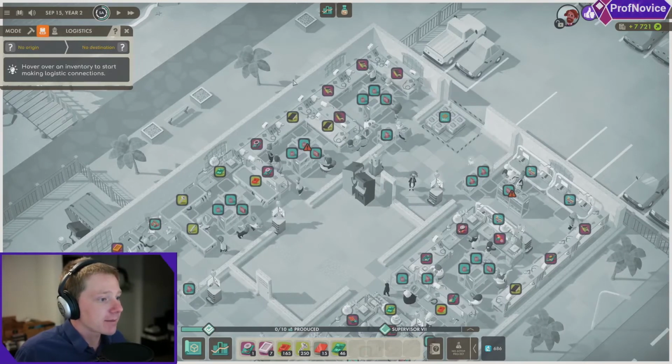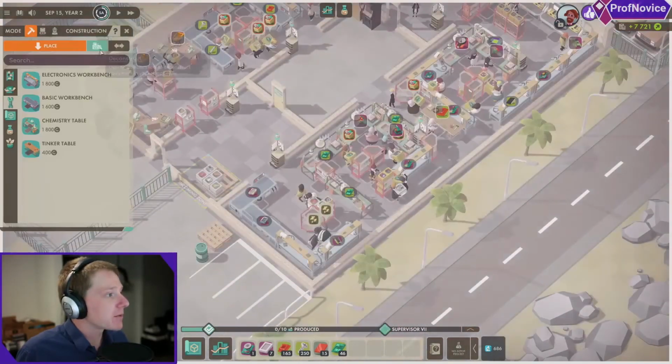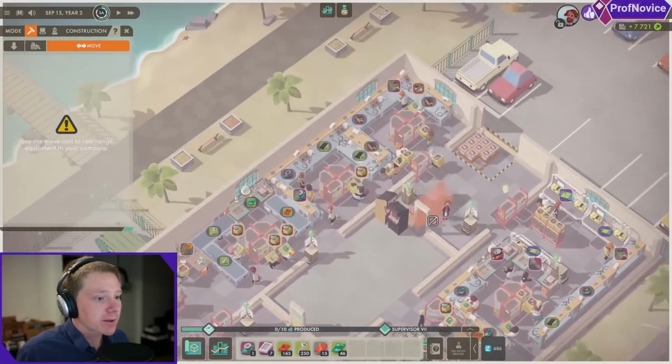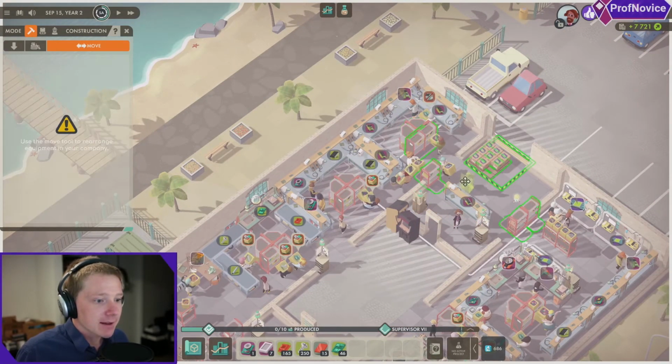Okay, so question. Would it be better to have it over here? I mean, we could put the tier 3 thing over here somewhere instead of all the way down here. Let's see if we can fit it real quick. Just move this up here. Kind of stick it in the middle of the room for no reason.